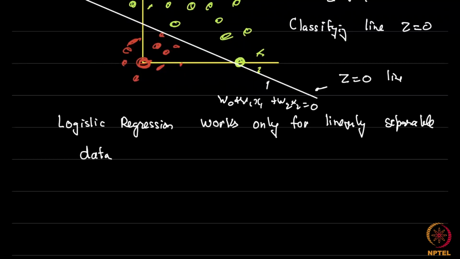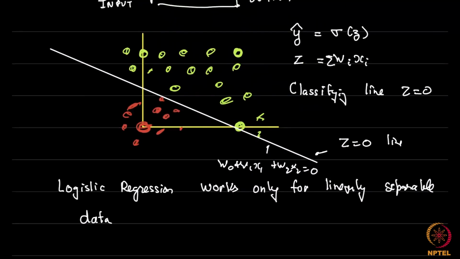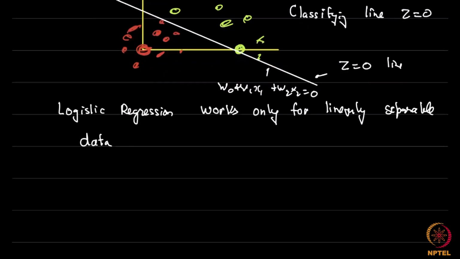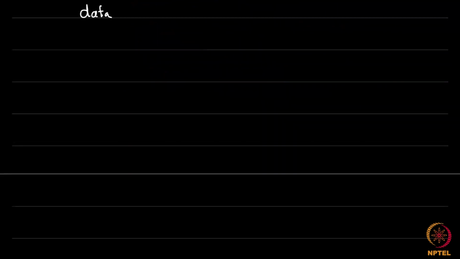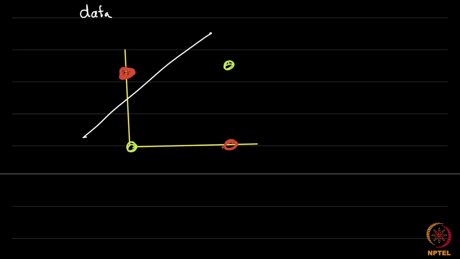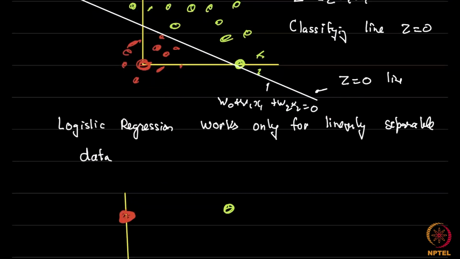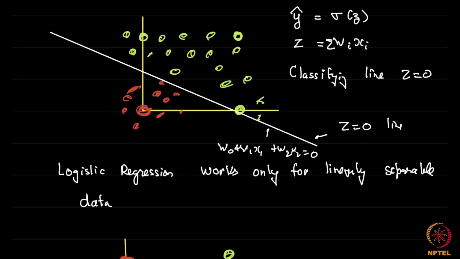What does linearly separable mean? It means if you look at these two sets of points, you can actually draw a line in the middle and separate them. What would be the example of something that's not linearly separable? So there is a famous historical example called the XOR gate. So you could have data of this sort. Now see, there is no line. If I draw a line here, I get one wrong. Not only do I get one wrong, well, occasionally while classification, it's okay to get a few classifications wrong.